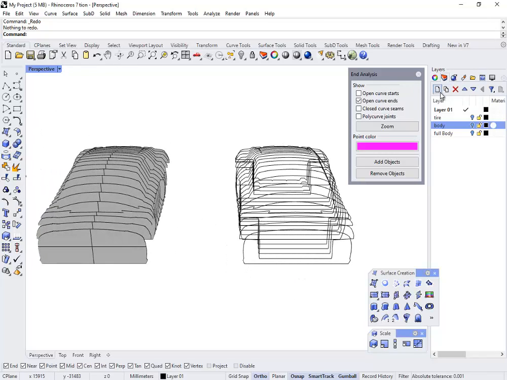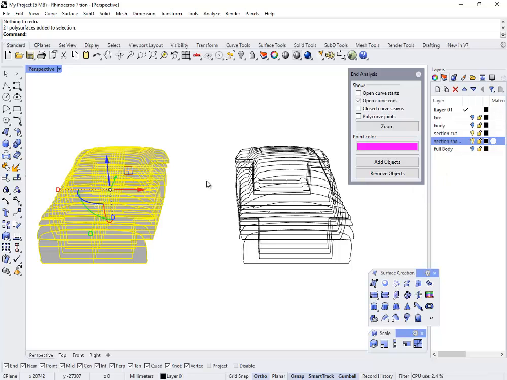And I'm going to put 2 layers. Section cut. Section shape. Add the section shape.